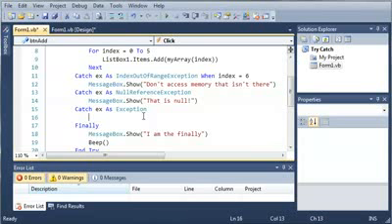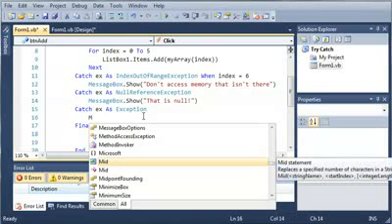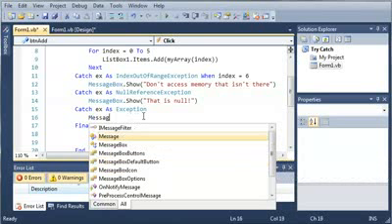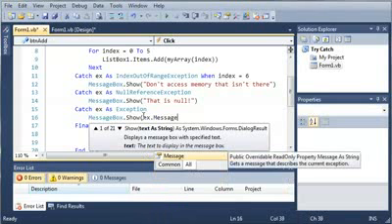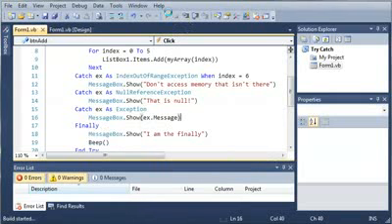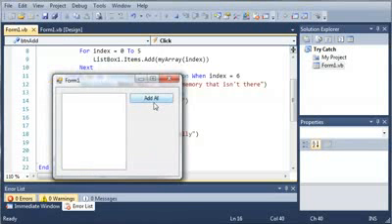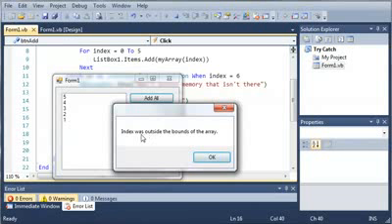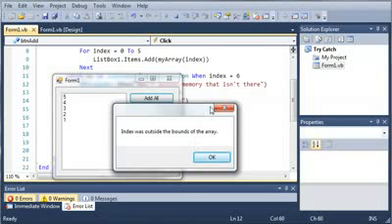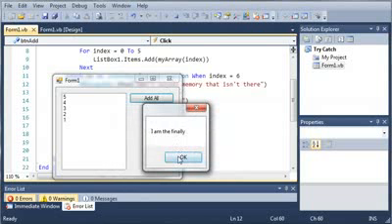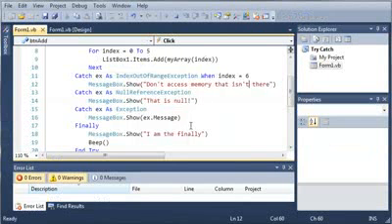So we'll just type messagebox.show ex.message. So if we go ahead and run this, if we click add all, it says index was outside the bounds of the array. And this is not don't access memory that isn't there, because index is equal to 5 when the exception occurs, and this only runs when index is equal to 6. And then we've got I am the finally.